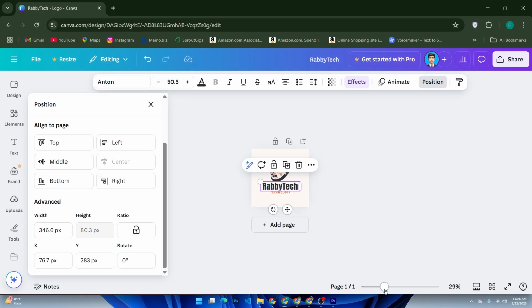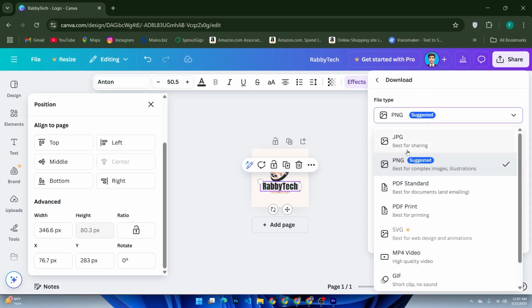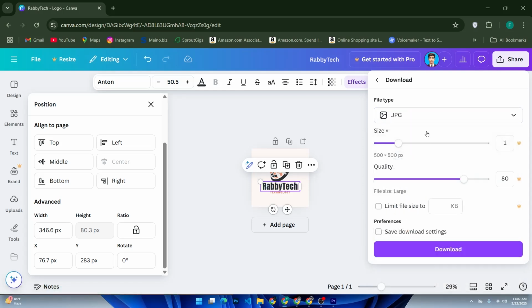Now it's time to save your logo. Click share, then download. Choose PNG for high quality or JPG for smaller file. Then if you have Canva Pro, select a transparent background for a clean look on any background.